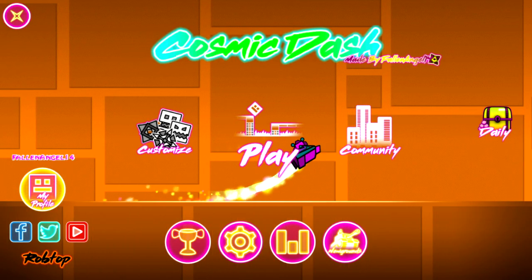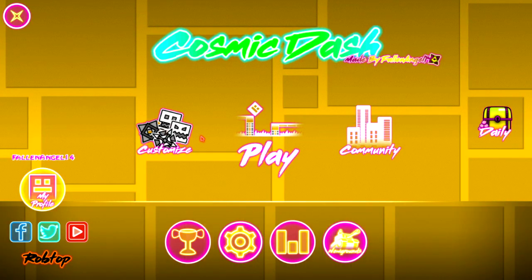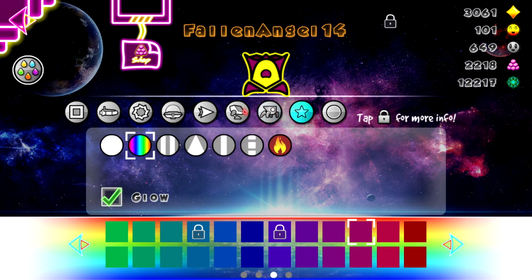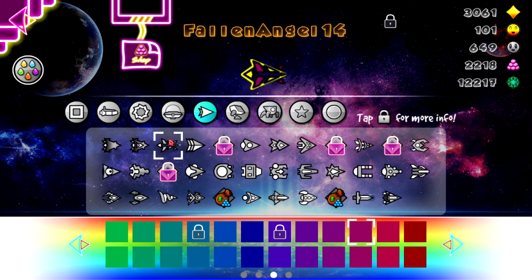Okay guys, so as you can see, I have loaded up the game now. So I'm going to go ahead and check in the Customize section, the icon editor. And I'm going to go to the darts. And as you can see, everything worked out, but the glow is what I have to teach you guys. So we're going to get into that part next.